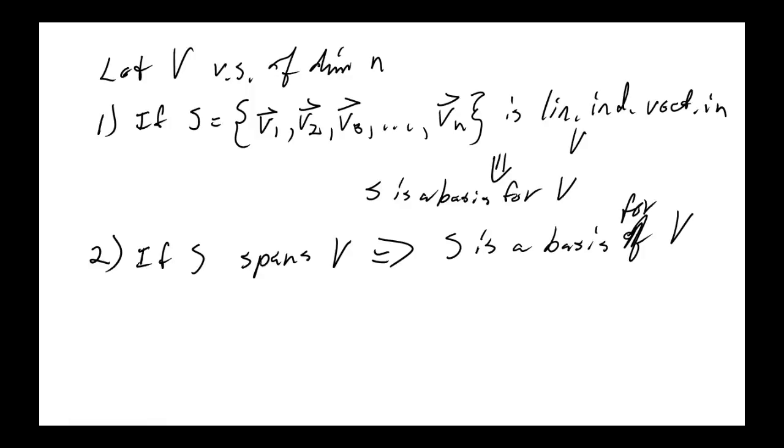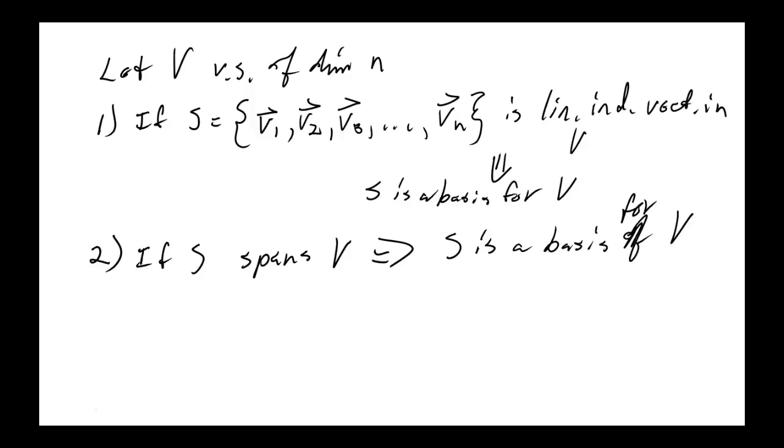If you don't know the dimension of V, that it's n, and you have some set of vectors S, then they both have to be linearly independent, and they both have to span. It has to be both linearly independent and span, if you don't know what V's dimension is to begin with. But if you know what its dimension is, and S has that many vectors in it, all you have to show is they're linearly independent, boom, it's a basis.